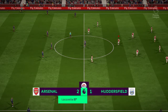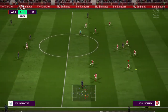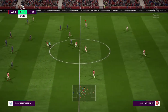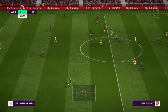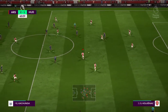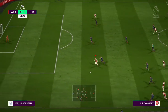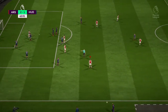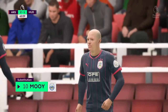Arsenal have the lead. Arsenal goal — number 9, Christopher Schindler. Patrick. Hector Bellerin. Pritchard — he's cut that out well. Well read. Nacho Monreal. It won't be — probing pass — a real chance here. Lacazette — very good stop from the keeper. They're still trailing and they need to do something now if they want to get back into this game. Maybe some fresh legs will do the trick.